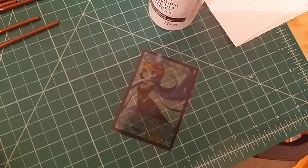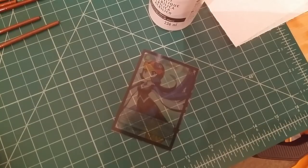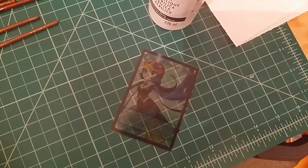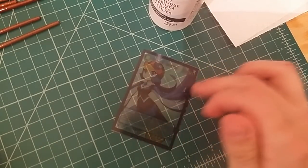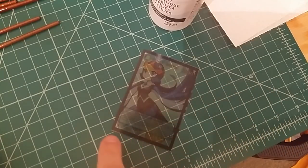All right, so for our next step, this is, in my opinion, the most important one. We are going to mask our card. So what does that mean? This is where we pick all the parts that we don't want to have foiling, and we mask them. Masking just means covering. In this case, the main body of the swallow, the text box, and also the text.